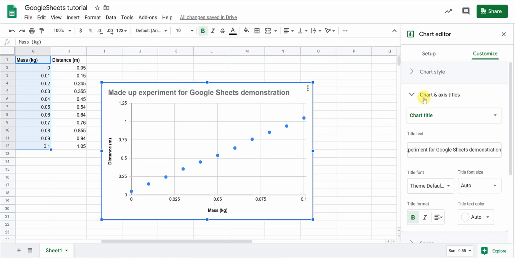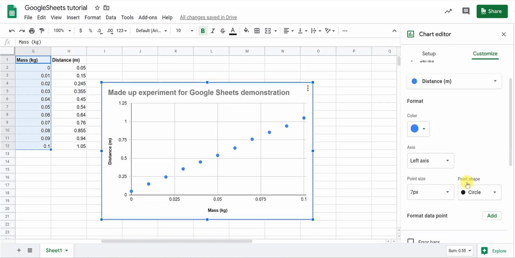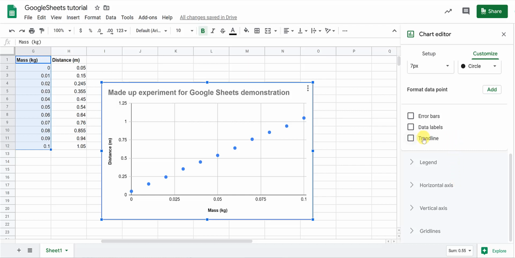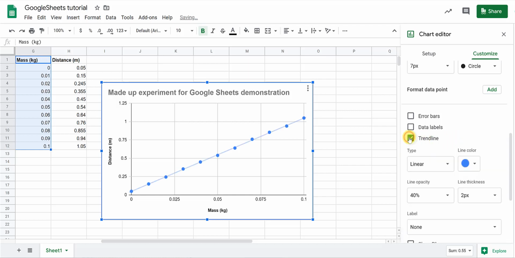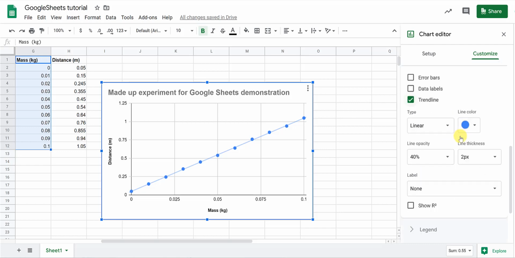However, you can also use a tool within Google Sheets to do that fit for you. So to do that, you need to go to Series, and we're looking at the distance series. If you scroll down, you need to click on trend line. So we're just going for a linear trend line. If I click on that, you can see there's lots of others available, but I want to keep to linear. It knows that we're looking at the distance data because that's at the top, and then at the label here, so you'll see at the moment a line has appeared, which is great.